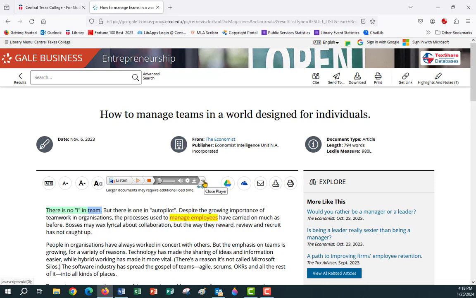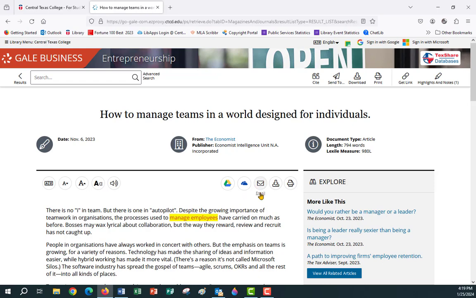So you have that. These next two items here allow you to upload it to either Google Drive or to OneDrive. Word of note, please be logged into either your Google account or your OneDrive account, because otherwise it will go to the library's account.